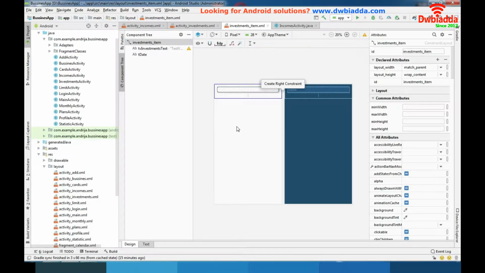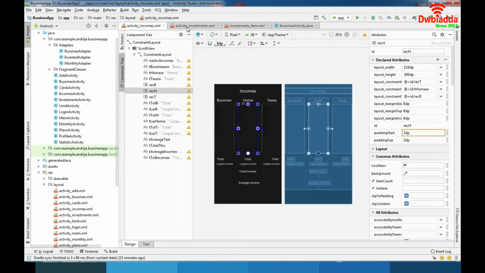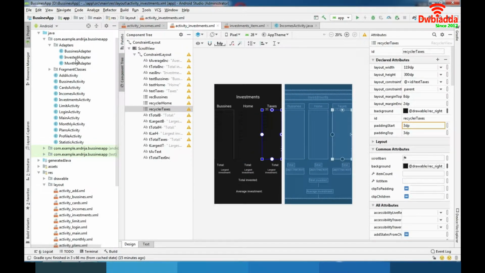So now let's talk about one important part about recycler views, and that's recycler view adapters. So why do we need to use adapters? Because a recycler view hasn't got any implemented adapters, so we can't just call an adapter and then type in our data. No, we have to create adapters by ourselves, and now I'll show you one of my adapters. As we used to show items in recycler view for the activities investments and incomes, I'll go to the adapter for invested. So let's go there.